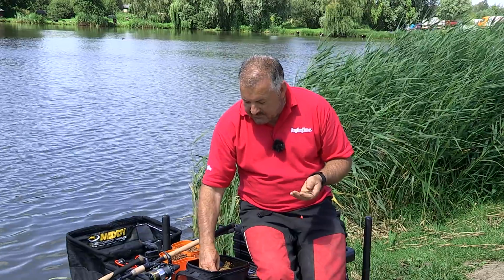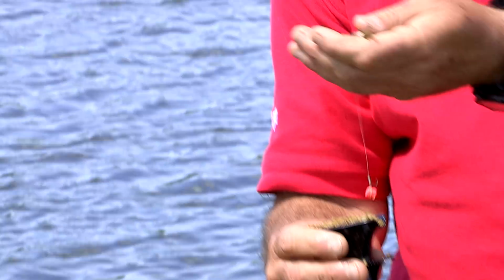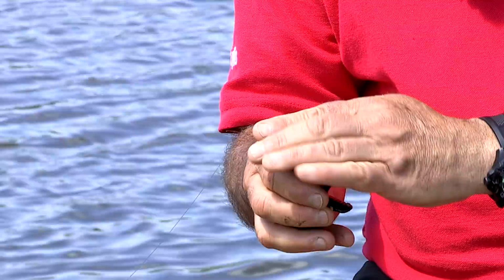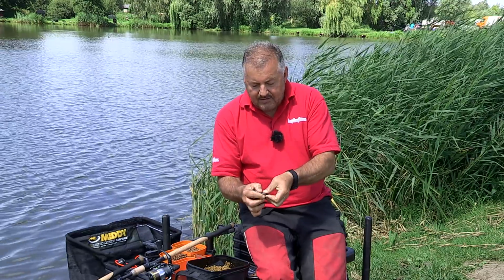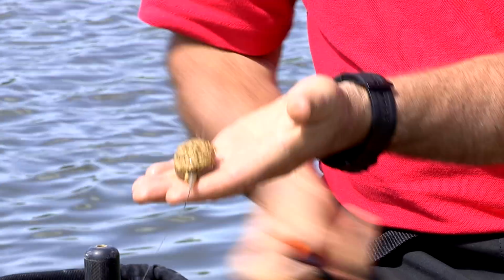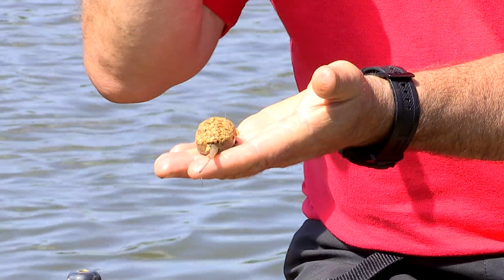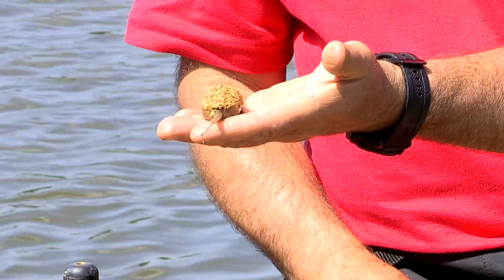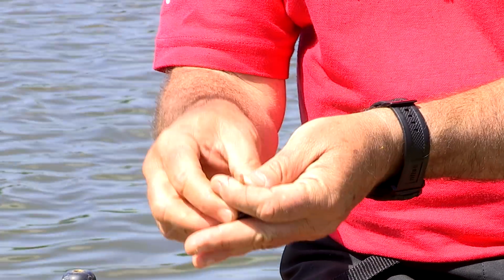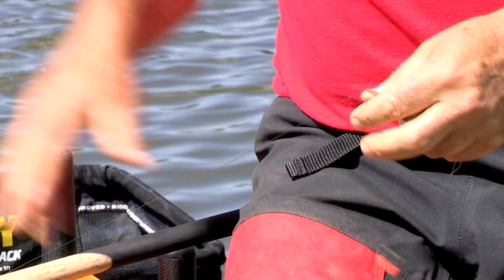So this is what you do. You can do it in two ways. If it's deep water, fill the compactor with pellets or ground bait, put your hook bait in the centre, push the feeder over it, nice and firm, turn it over, and done. It's like that. You can see the hook bait is buried inside. The idea for deep water is that it gets to the bottom like that, then breaks down, and that's perfect for deeper swims. If it's really shallow and you want the bait off a little bit quicker, you can probably use ground bait for that.